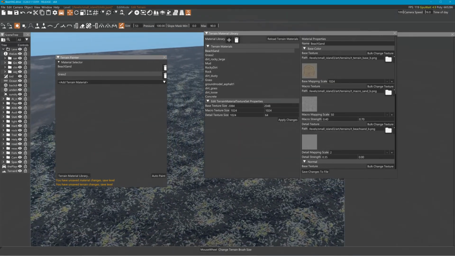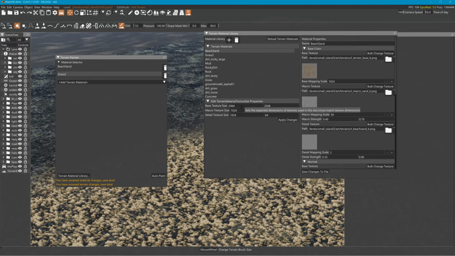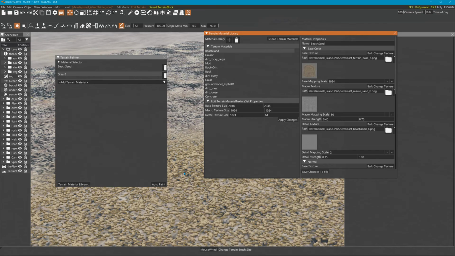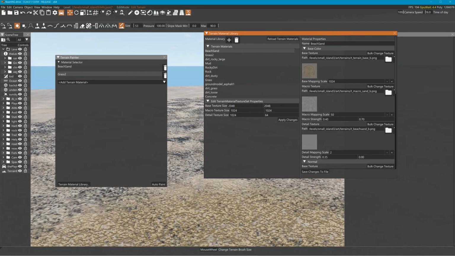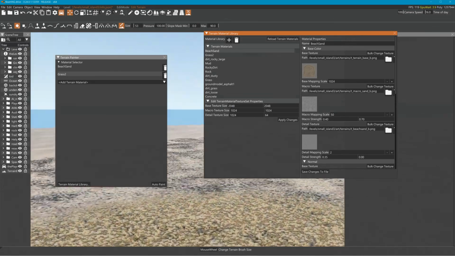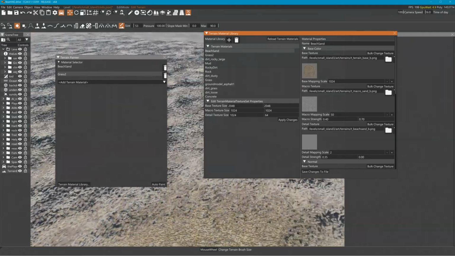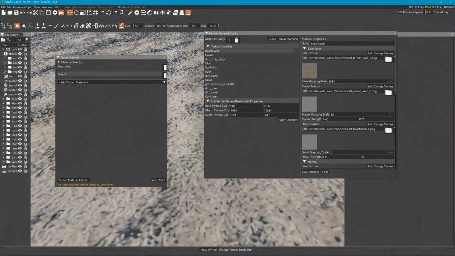It shouldn't look like that when you're far away. Oh, because I put the wrong number in there. I put the wrong damn base texture size. Y'all, I'm telling y'all I'm a dumbass. Y'all believe me by now when I say it.